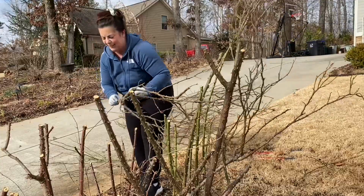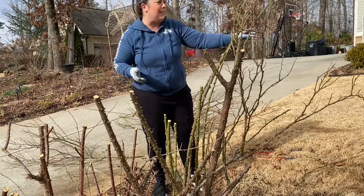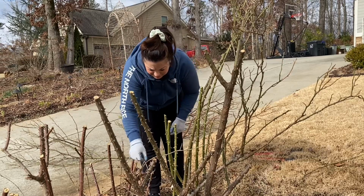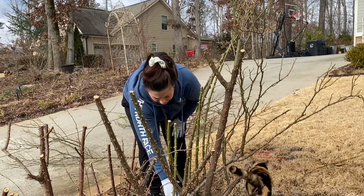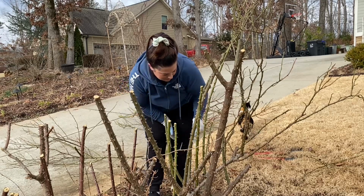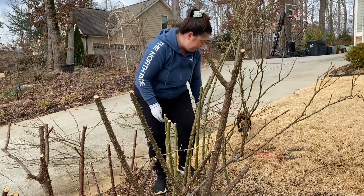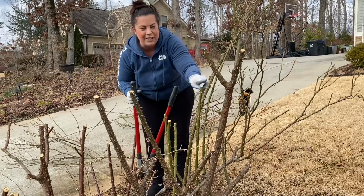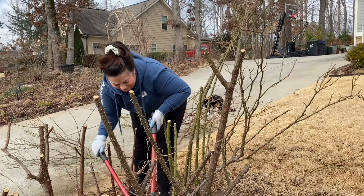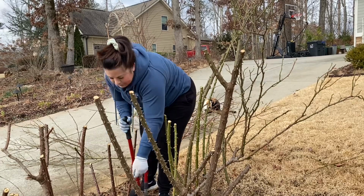Cinderella Fairy Tale has a lot of thorns. Okay. All right, now I can get in here and see what needs to be done. This cane here needs to be cleaned up. I think this one, I might go ahead and remove the whole thing. I might cut back this little stubby section and leave the new green canes. I'm trying to keep the newer canes and get rid of the older canes. The new canes are always nice and bright green. Older canes are usually gray, or in Summer Romance's case, the new growth canes are red.